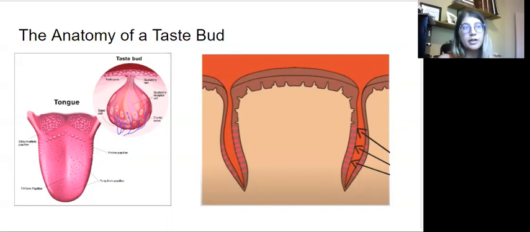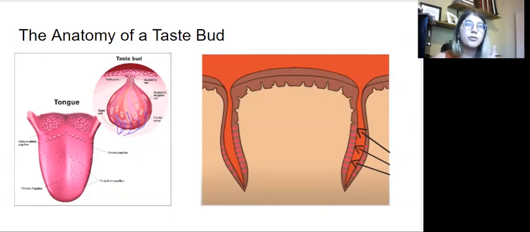In the taste bud, the gustatory receptor cells use villi, the taste hairs, to sense different chemicals in the foodstuff, or tastants, and then pass the signal on to the gustatory sensory neurons. In order for the chemicals in foodstuff to be sensed by the hairs, the foodstuff or the tastants must first be dissolved in saliva.